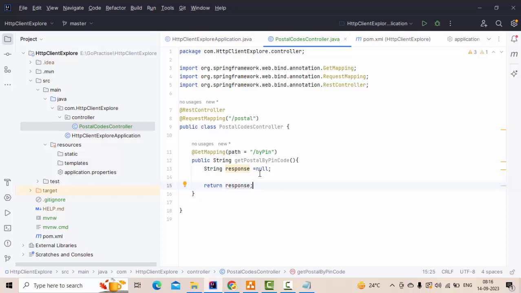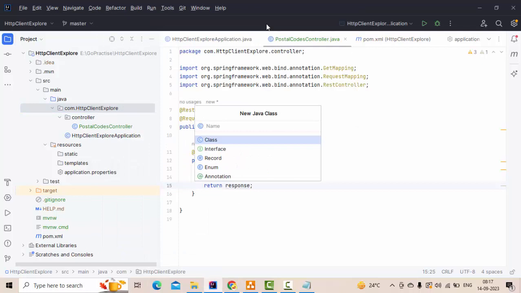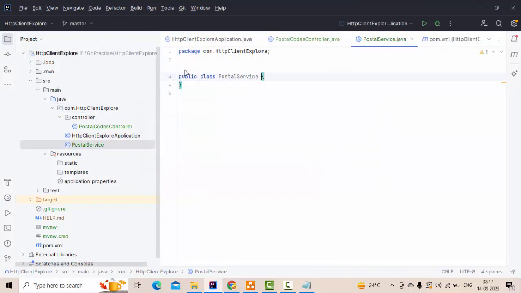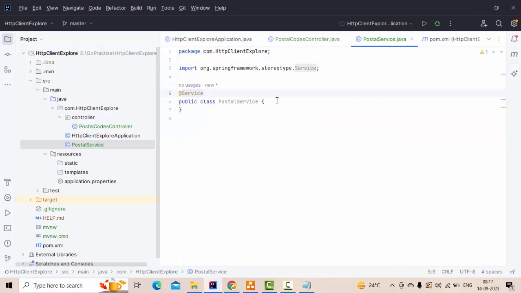And here what we need to do is create a service layer and call the service. So simply use something like PostalService, with the help of Service annotation.